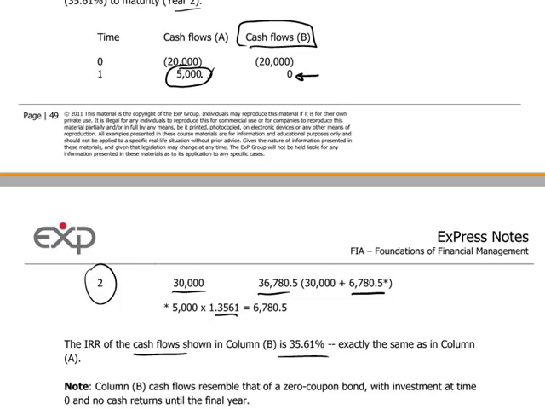This has practical consequences for investors in funds which claim to have IRRs of a certain — usually very attractive — level. If those investments pay out dividends to investors along the way, like the 5,000, the actual return the investor achieves is likely to be less than the IRR rate. The investor receives 5,000 out of the project and may only be able to reinvest it at, say, bank deposit rates, which brings down the overall return. Keep in mind this implicit assumption that interim cash flows are reinvested at the IRR rate.